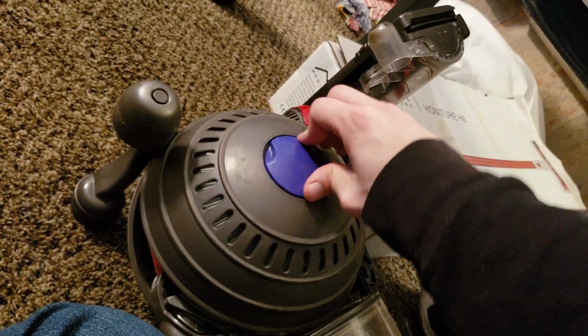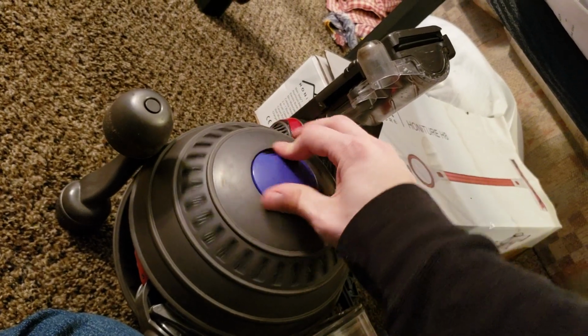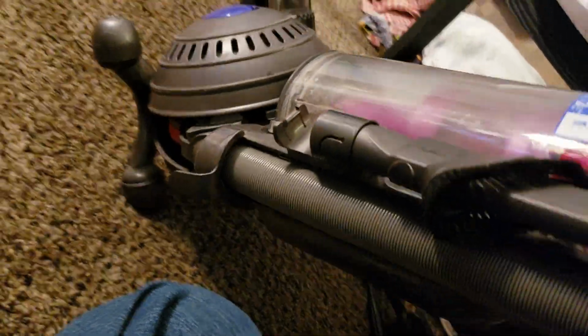Glad how, despite this looking relatively complicated, getting to this filter is actually rather simple. I don't think it's as simple as with the 25 and the 33 and the 28 and all that, but it's pretty solid. Once it does the clicking like that, you know it's in place all the way. It's kind of just like your gas cap on your car.